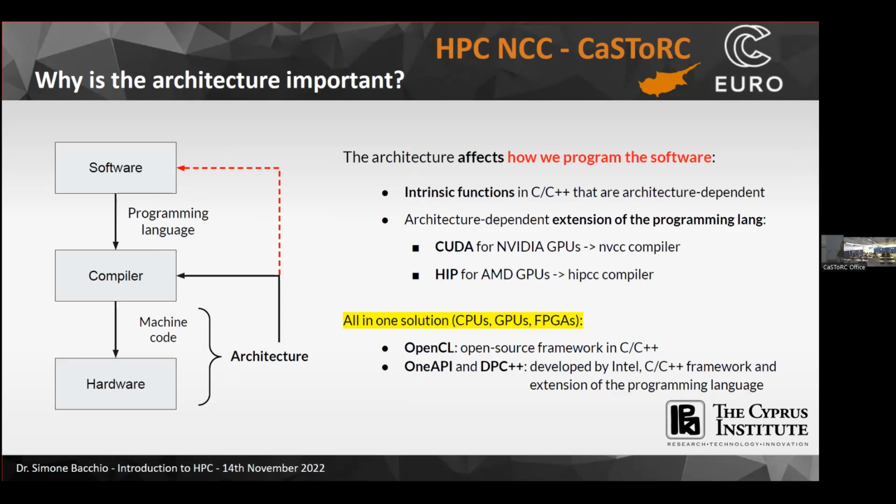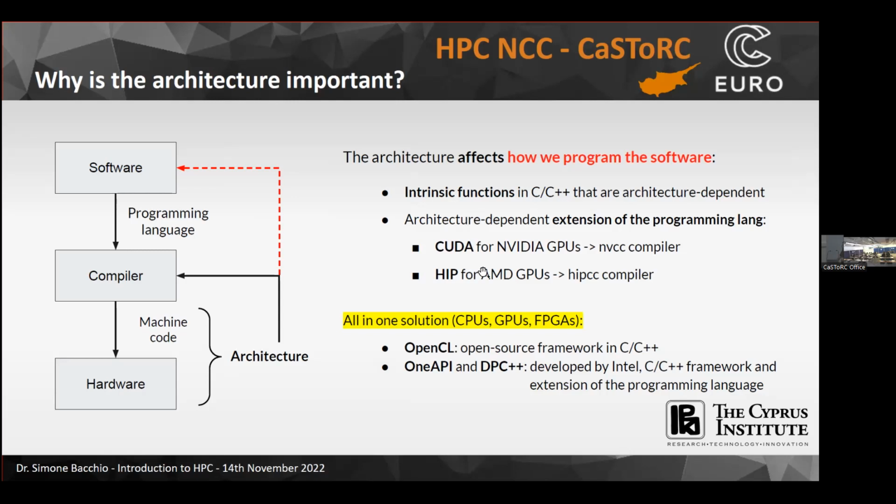So this changes how you do it. For instance, when you go on GPU, you might have to write code with CUDA if you want to run it on NVIDIA GPUs, or with HIP if you want to write for AMD GPUs. These are two different programming models that you can use for writing software that runs on GPU. So like I mentioned, once you know the hardware, this will change how you program. There are ways to write it in both languages.